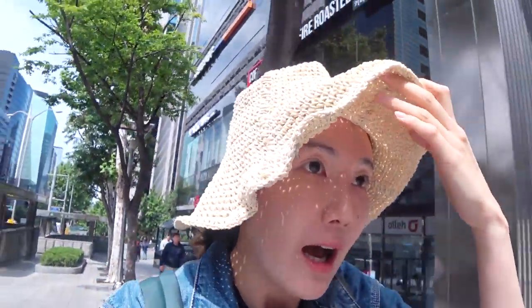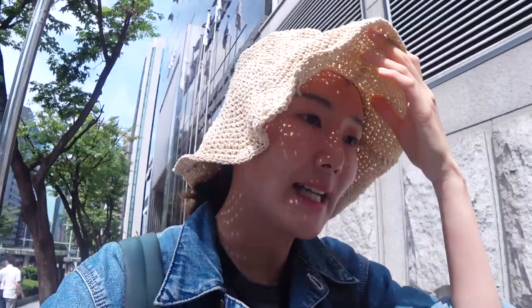Beautiful day in Seoul. It's getting really sunny now, so I decided today, instead of taking the bus, that I will walk. And I'm really glad that I did, because I walked for a total of about 40 minutes and got some exercise after my breakfast, and now I'm walking towards Wish Trend because I have a live stream at Wish Trend TV on our YouTube channel. I'm running out of breath now, but it's okay. What an amazing feeling, you know? After that feeling you get when you've worked out, you're like, yes, I'm so glad I did it. I'm so proud of myself.